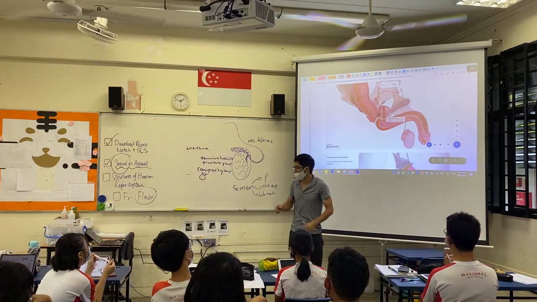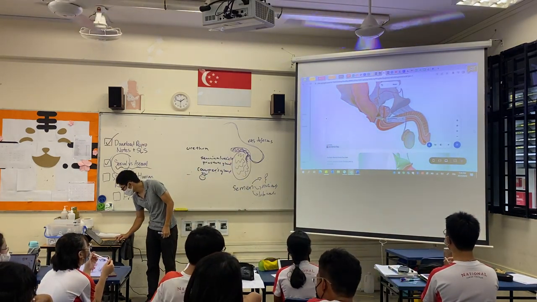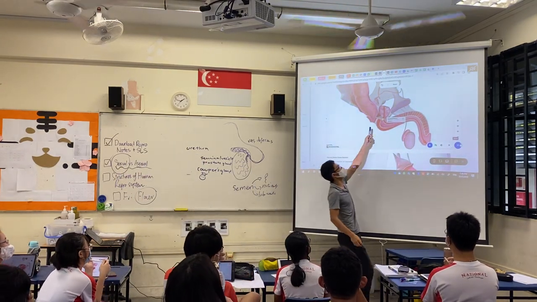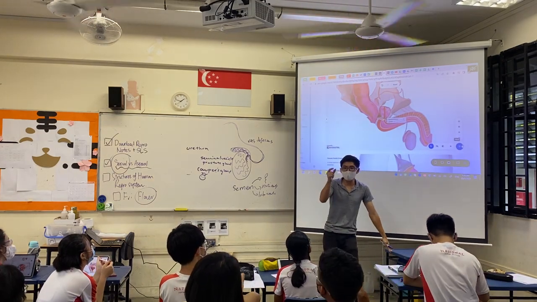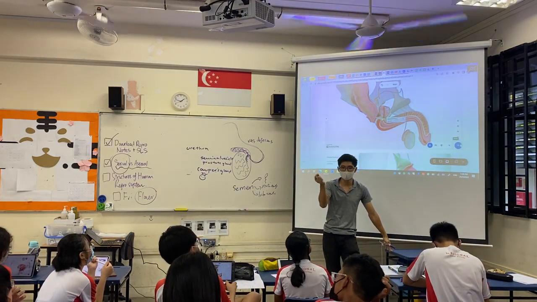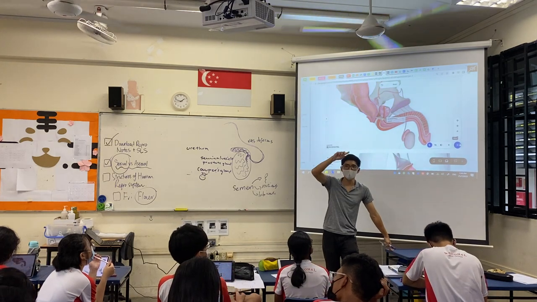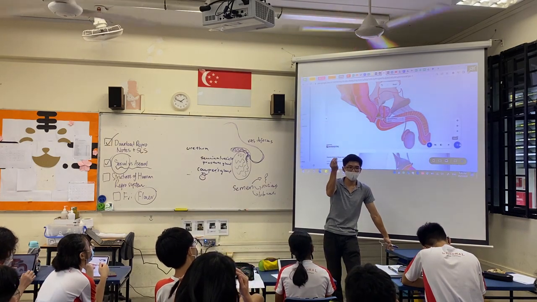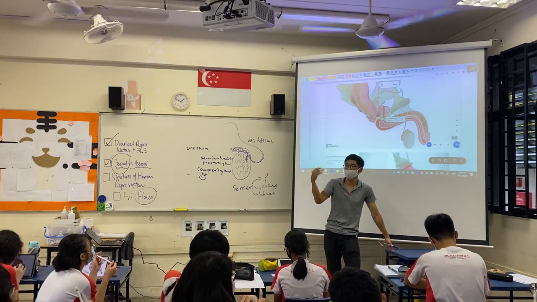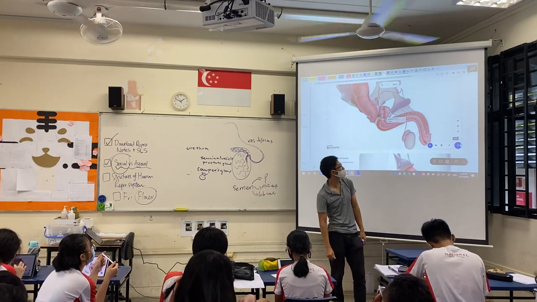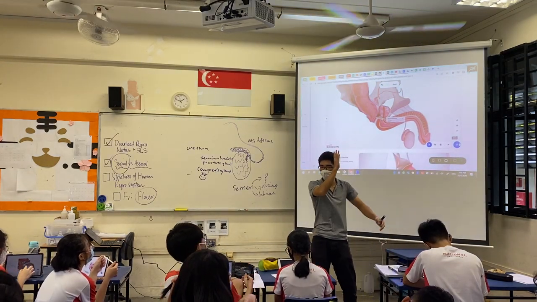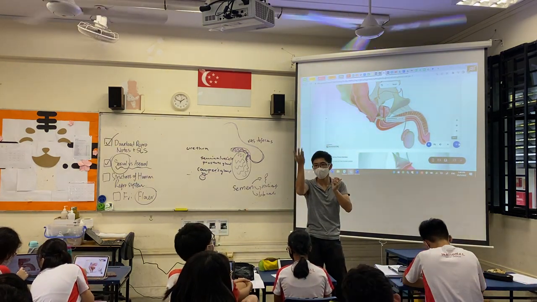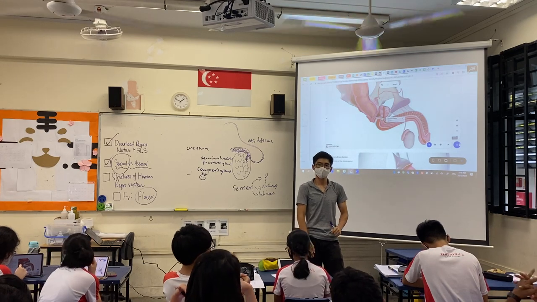And if you look at the base of the bladder, how do I bring back the bladder? I cannot bring back the bladder. Okay, there was a bladder here. But at the base of the bladder, there's a ring of muscle. So if sperm is supposed to come out, then the muscle at the base of the bladder will constrict so that urine won't come out. Yeah? So that's how it's regulated. So it's not only when sperm will come out. If sperm is supposed to come out, then the muscle beneath the bladder will constrict so that urine won't come out. So that's how it's regulated.